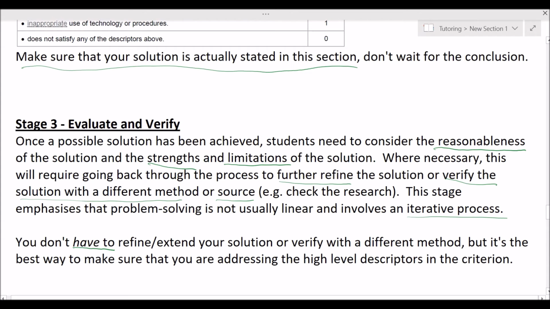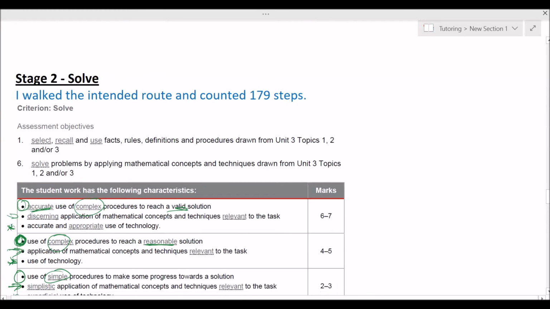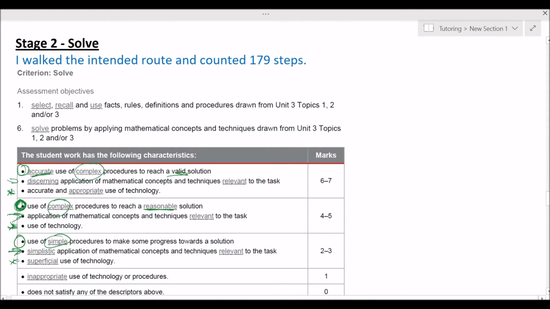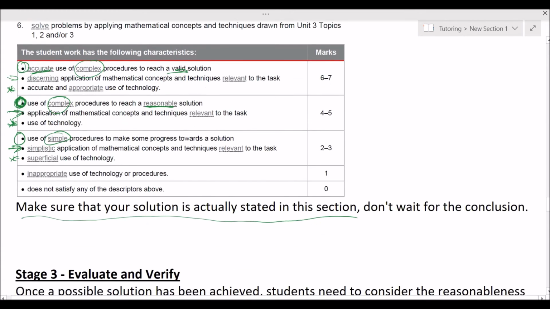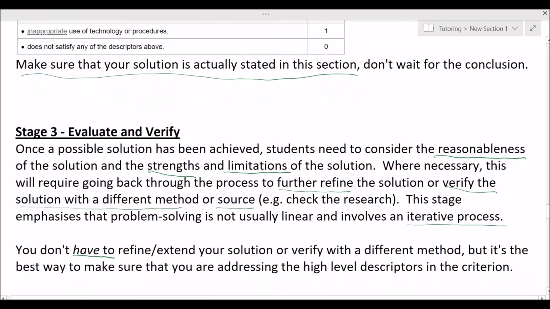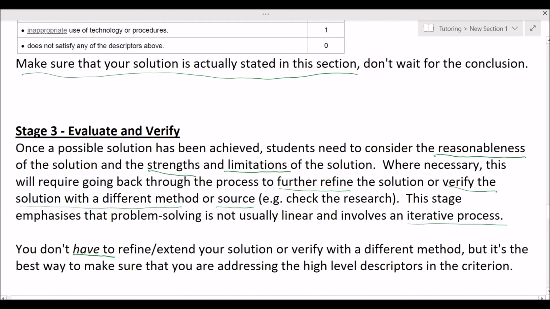So what I would like you to do now is to think about the solution we got, which I gave you, which was 179 steps. Think about some of the assumptions we made and think about how we could reflect on our solution, on our plan for solving this problem. What could we do better? How could it potentially have gone wrong? And in what way could we extend or refine it in some way? So pause the video, write down your answer, and then I'll show you mine.